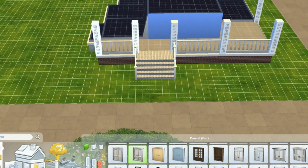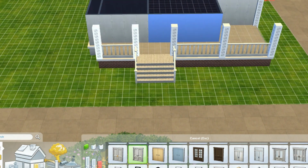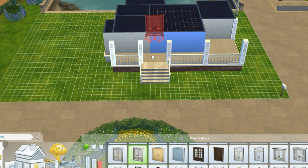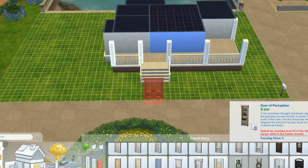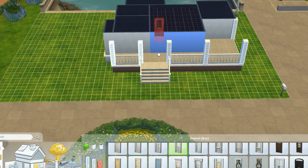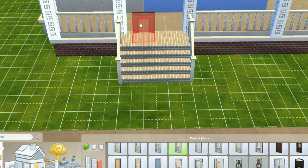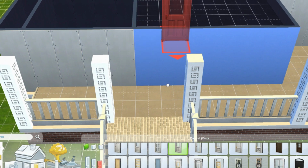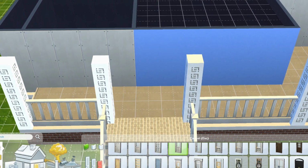Basement. Let's put the walls up. There we go. No, it doesn't want to snap there. Well, what we could do is go with the single door. Oh, I see we have a wall here. We'll have to take that out. Let's take out that wall.